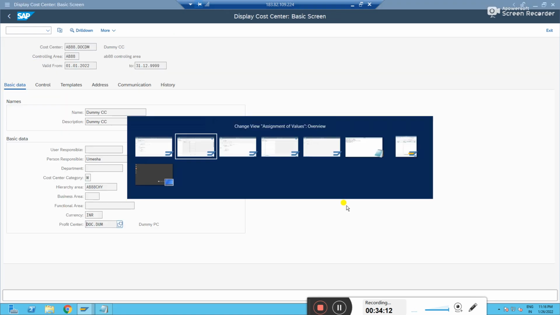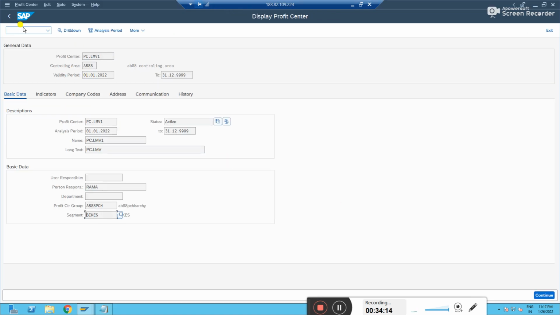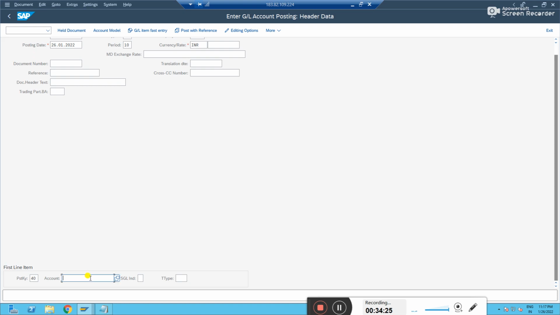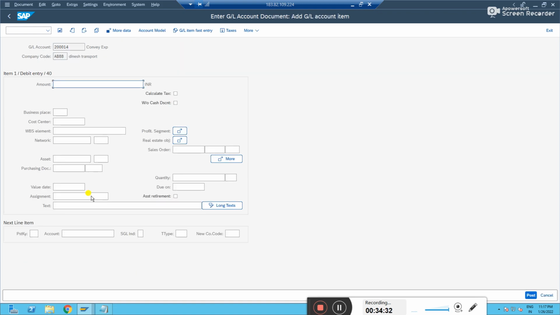Let us go to the transaction F-02 and let us post the entry which was posted before. We've got the profit center needing to be filled. Okay, we'll post the normal GL entry which is not created as a cost element. This GL I have not created as a cost element. I don't give any cost center. Still the system should not stop me this time, and the system should read the default dummy profit center I've added in the document splitting configuration and it should go.